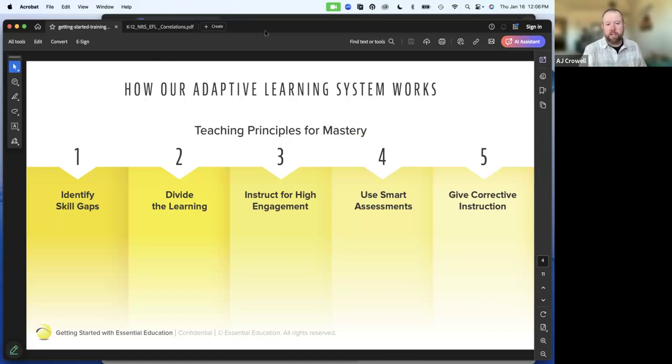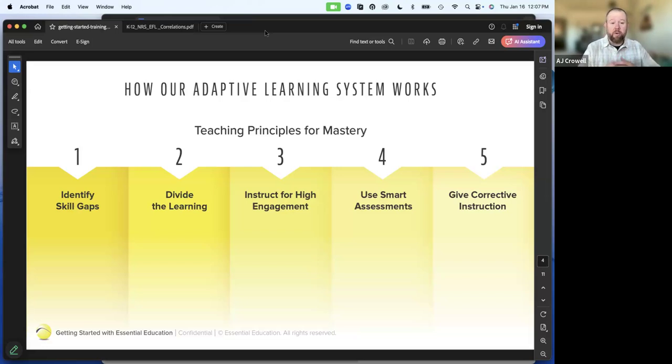So we're going to start here and talk about how Essential Ed works. It's an adaptive learning system that is built on the principles of mastery learning, and that's just a whole bunch of jargon to say that when students start in Essential Ed, it's going to customize the learning to the student's needs. So that starts off with an assessment. The first thing they're going to do is take some kind of an assessment. Sometimes it's a practice test, sometimes it's a short quiz, but our system will use it to diagnose their learning needs and the gaps in their skills.